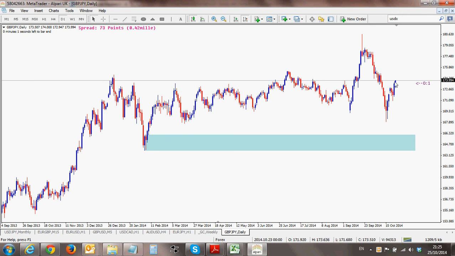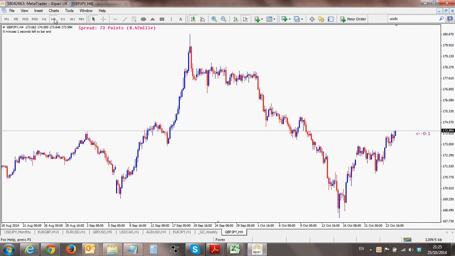So I'm looking for shorts in the short term to bring us down to a level to go up to the targets above. Does that make sense? I hope so. So I would be looking for shorts here down to there on this pair. Go down to the 4 hour next.